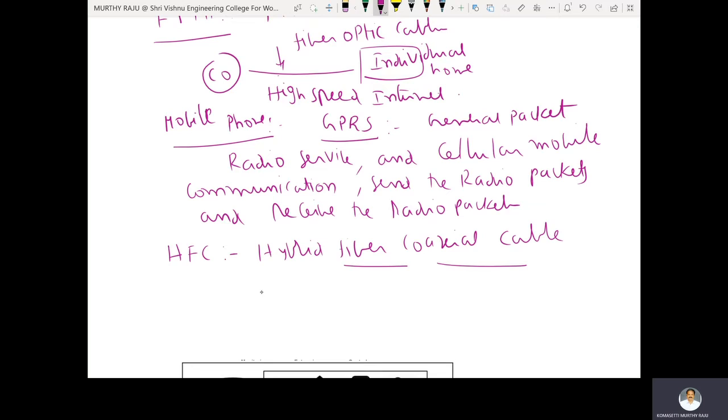Sometimes satellite communication also acts as an access network.